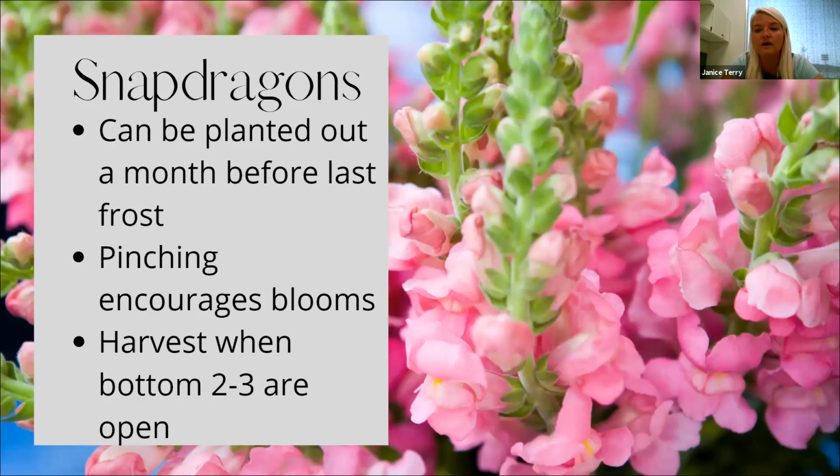They're also one of those annuals that are semi-hardy, so you can plant them out about a whole month before the last frost. So if you've got them started inside for a month, you plant them out a month before the danger of last frost has passed. That's 2 whole months that you're able to add to your growing season, and they grow really quickly. These guys are those plants that like to have a little bit more room, so give them about a foot, that 12-inch spacing, and you're going to want to pinch them to encourage more blooms.